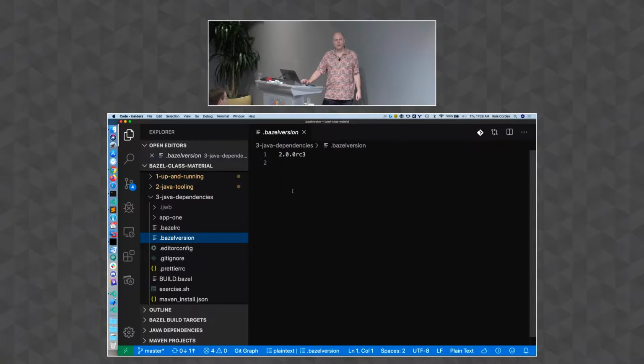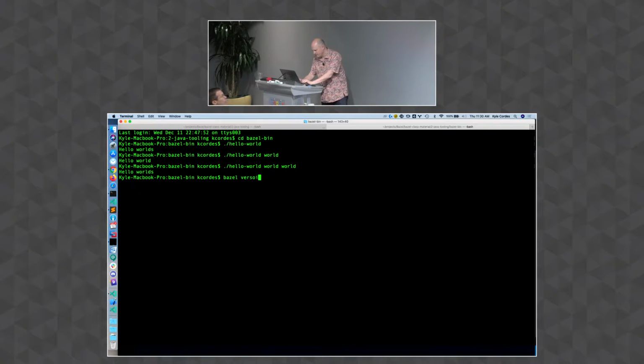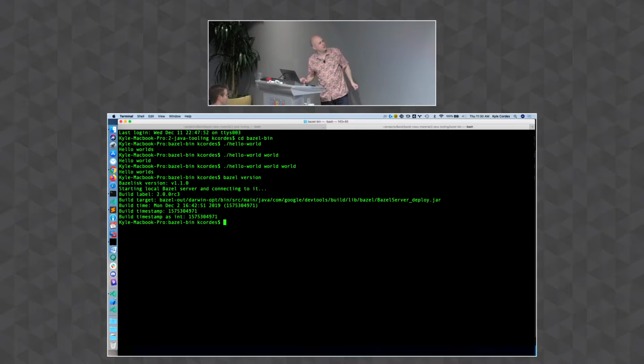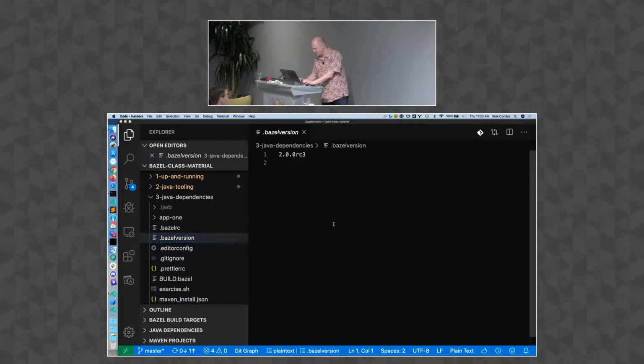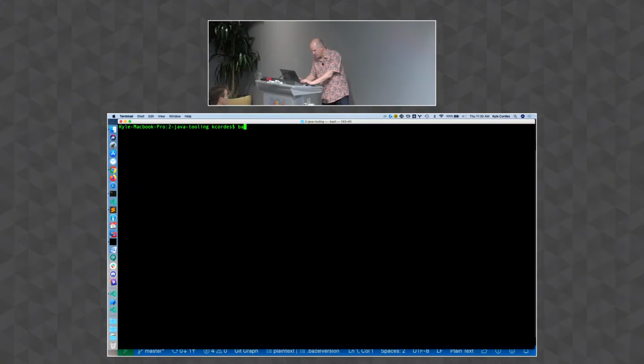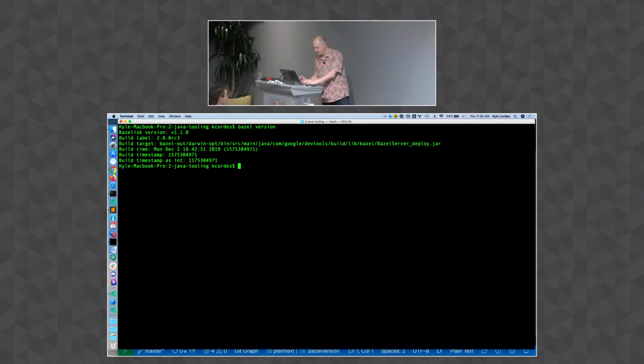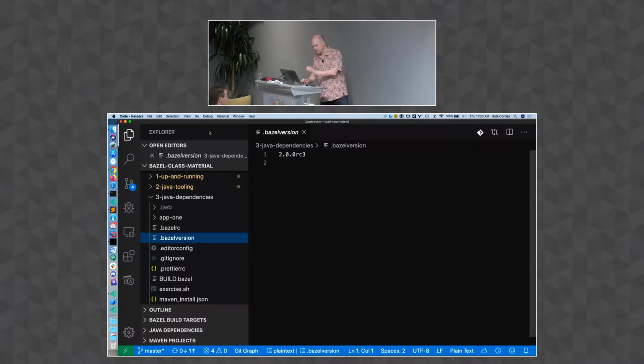2.0.0 RC3. I spoke with someone during the break who thought they were on version 1.2.1, but when they ran the bazel version command, which I will show, a good command to know, they saw they were actually on 0.26, and they were getting weird error messages. It's because they were on an old version. So if you're ever not confident what version is running, it's just bazel version to find out. Oh, weird. OK, my Bazelisk is 1.10, but my Bazel is 2.0 RC3.